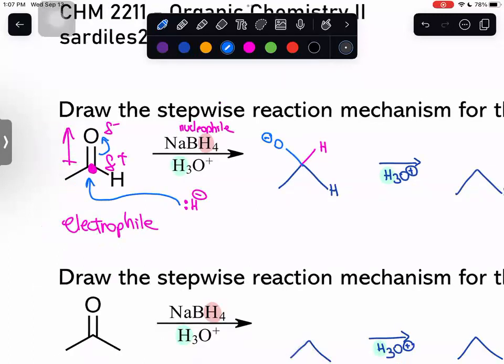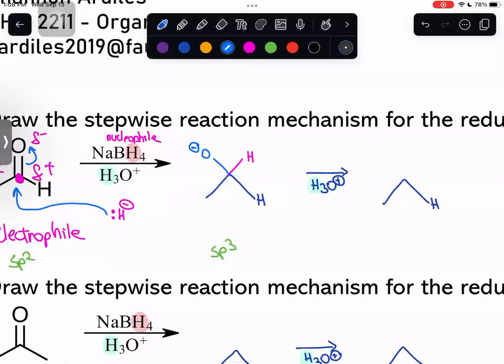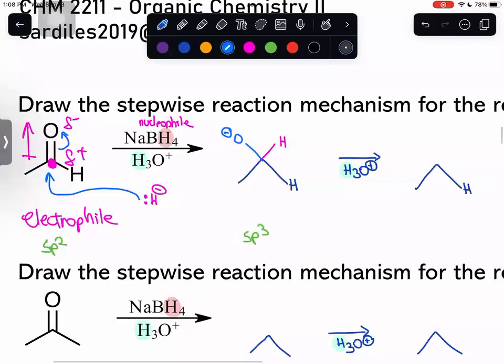Okay, now, something else that you should notice is that we're going from an sp2 carbon to an sp3 carbon. We're changing the stereochemistry. It's important to notice that, because a conceptual question that I've seen him ask is, what's going to happen after the nucleophilic attack whenever you use either the sodium reagent or the lithium reagent? It's going to be the transformation from an sp2 to an sp3 carbon. So just keep that in mind, just in case. Even if we use the lithium aluminum one, it always goes from sp2 to sp3.